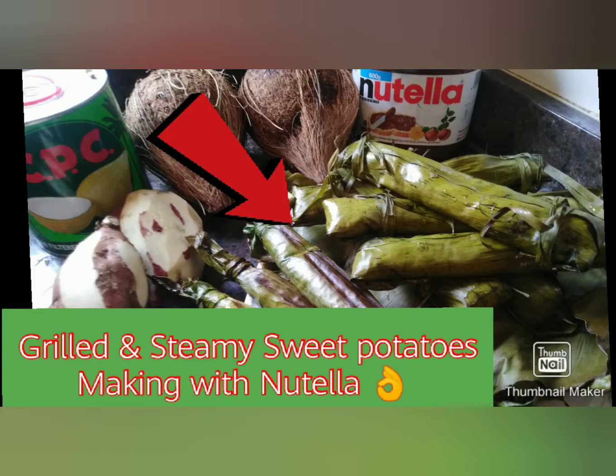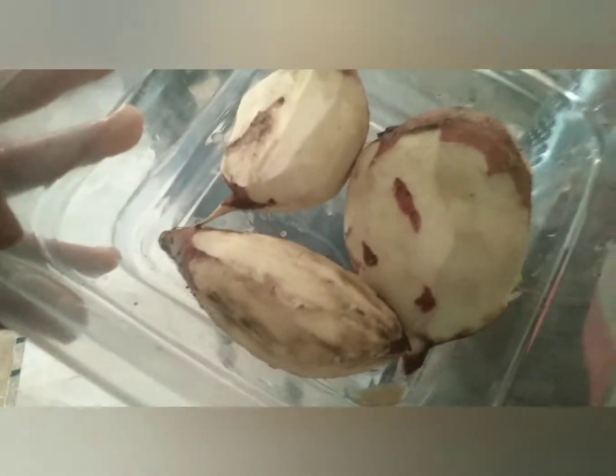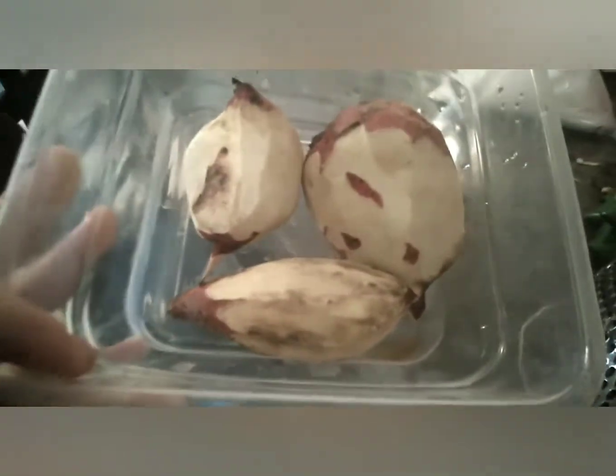Today we're going to make grilled tupig and steamed camote suman. From like this, wash and peel, then the peel is shredded off. Next is the grated one, and the next one is dropping. So here you go.